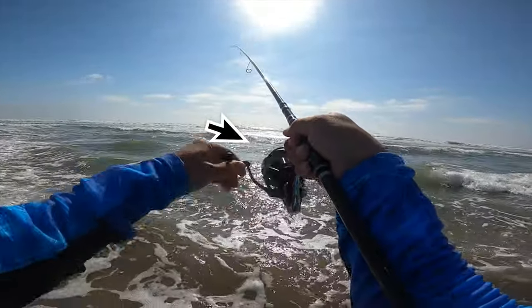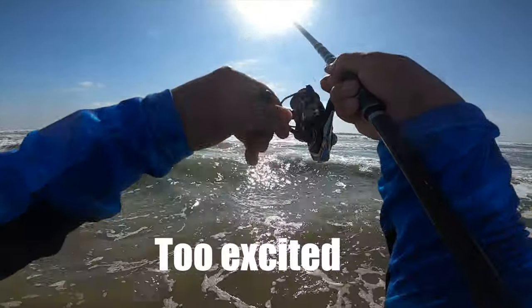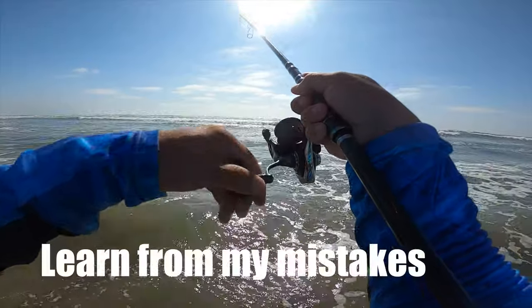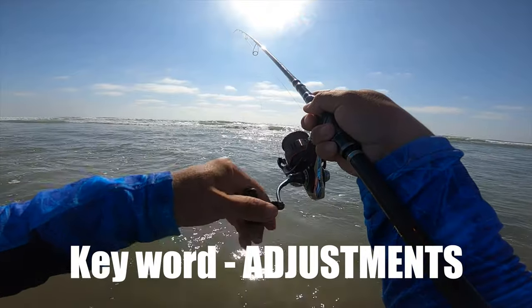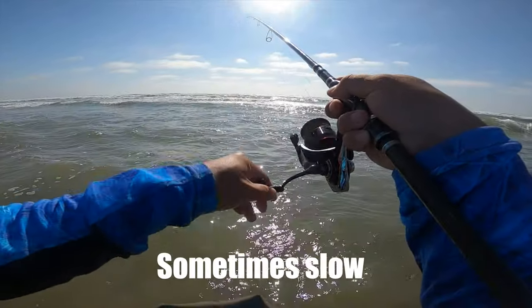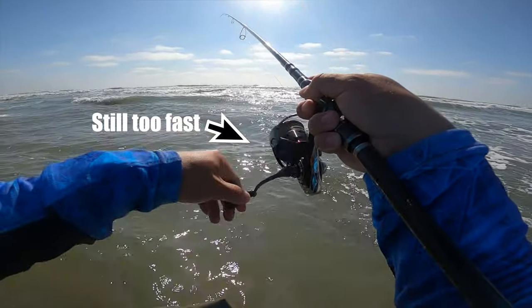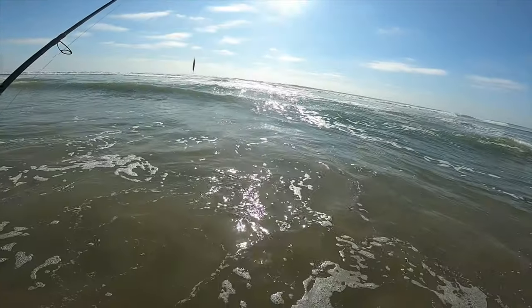I'm sure I saw something break the surface right there out of the corner of my eye. No idea what it was, but we're gonna swim right past it and see if we can find whatever was there to eat. That'd be so cool. It's been about 10 minutes since that first halibut and nothing since — I was hoping maybe something was triggering there, maybe it was just an outlier. Hopefully it's not a first fish curse. New spot — let's go. About 15 minutes on that one halibut; let's see if we can find some more.